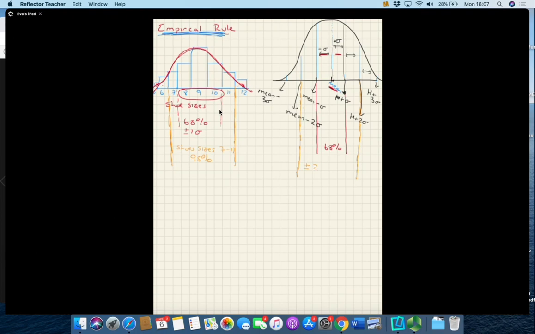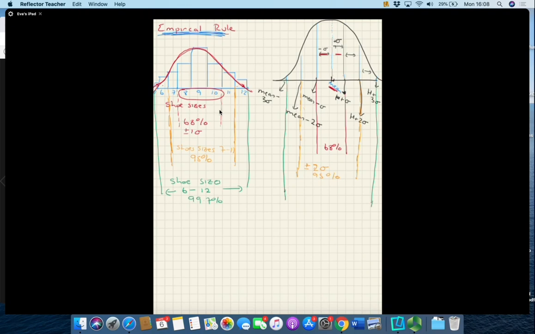You will find that 95% of the population lies in there. And then we go one more. Let's go 3 standard deviations. So in my example, it's shoe sizes 6 up to 12. You'll get 99.7%. And the remarkable thing about stats, about the empirical rule, is that those percentages never change.